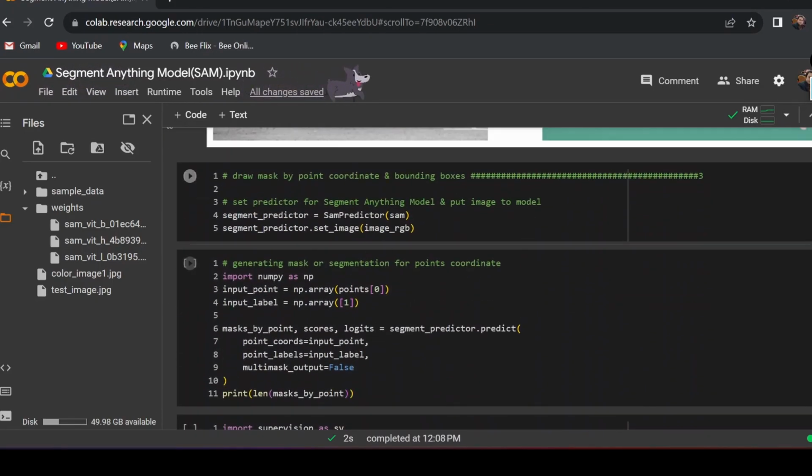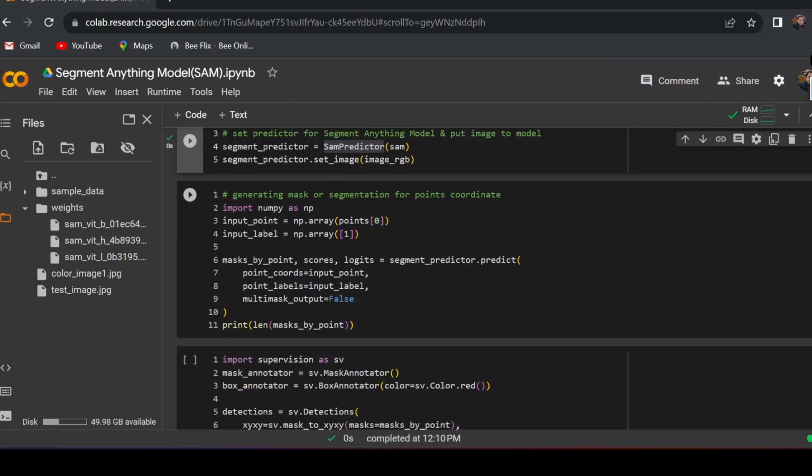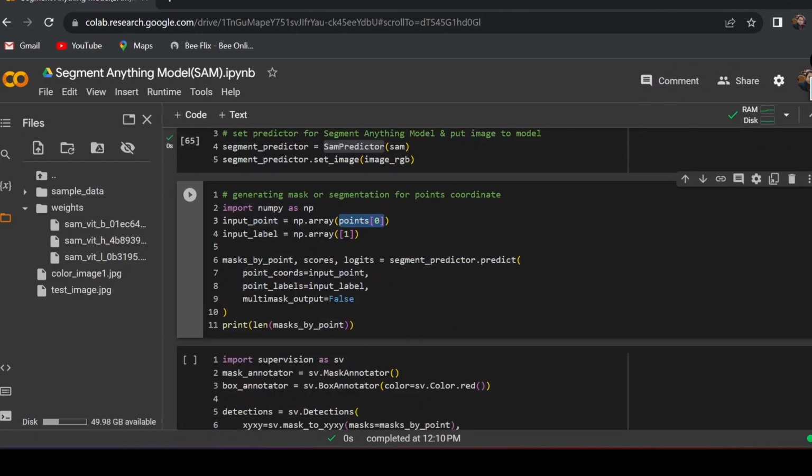I will send point coordinates inside the same predictor, and then definitely the same predictor will generate the marks considering these point coordinates. Here I just send point coordinates 0, that means the coordinates of the largest segmentation. Here you can see the marks by points inside the same predictor. We just send these point coordinates and the points label, and multi-marks output is false. Then what will happen?